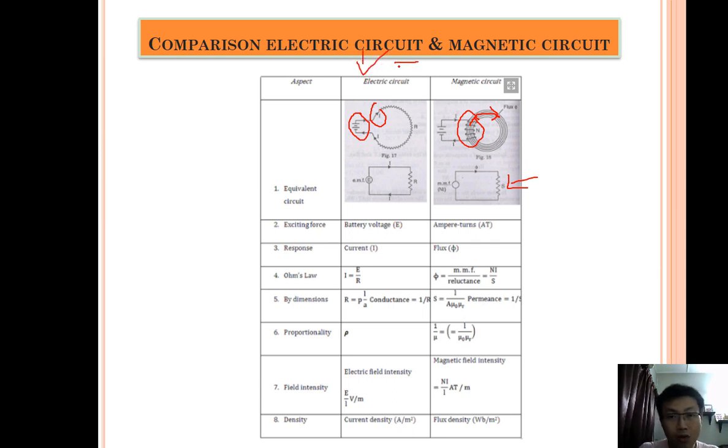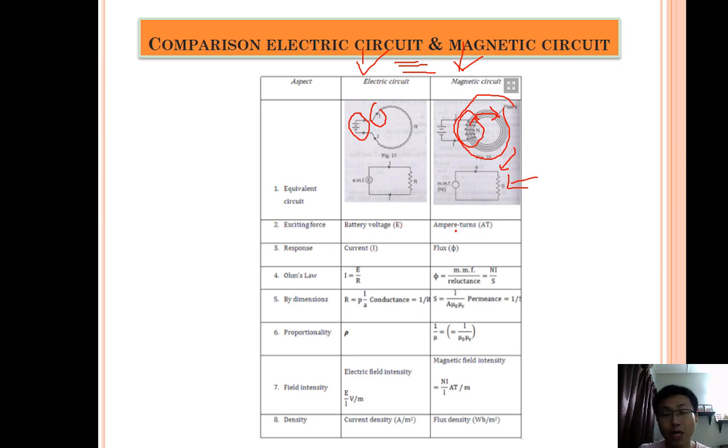Then we want to make it analogous to the magnetic circuit. In a magnetic circuit, we have a coil creating a flux flowing through the magnetic core. When you talk about magnetic, it involves material. Then we want to put this into a simple circuit. So we have an MMF, which is generated by the number of turns times the current, which we call Ni. Then flowing through the core, the core creates the reluctance. With the reluctance, there is a flux flowing through the core.